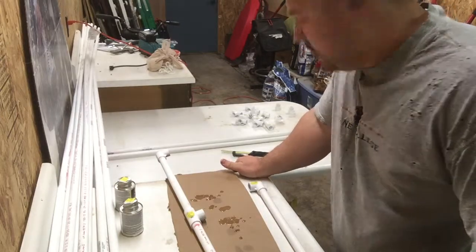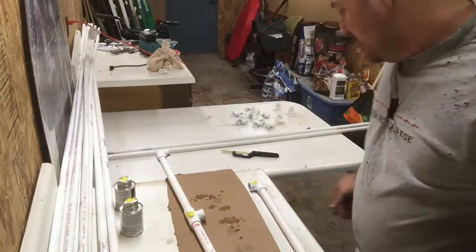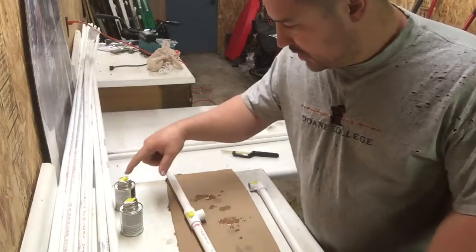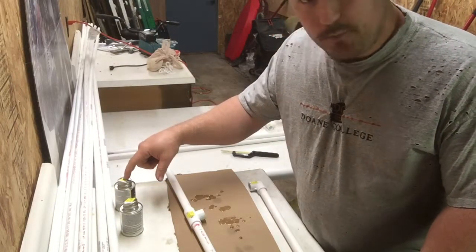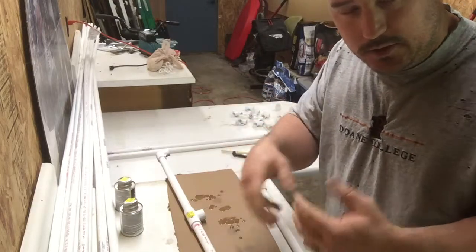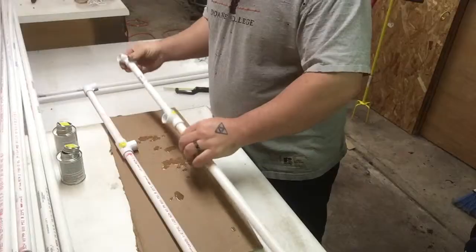I should probably note that I should be wearing safety glasses. In fact, I don't know where any are right now. I know I have some, I just don't know where they're at. Reason being is because when you're going around with the pipe cleaner and you're going around the pipe, there's a chance you can slip and it could splash on you. It could splash into your eyes and you're going to have a bad time.